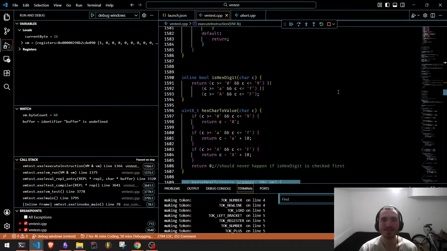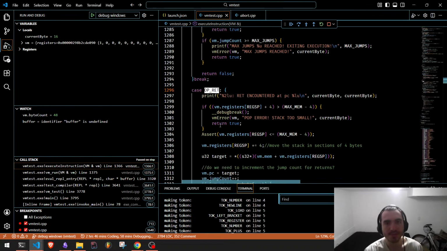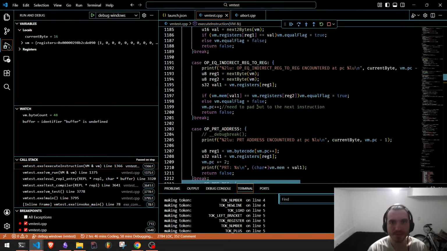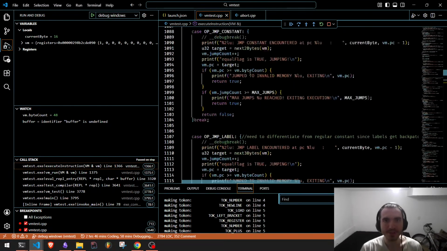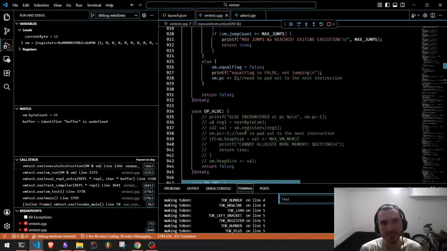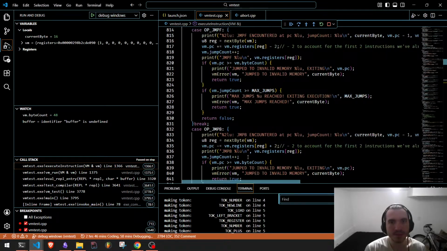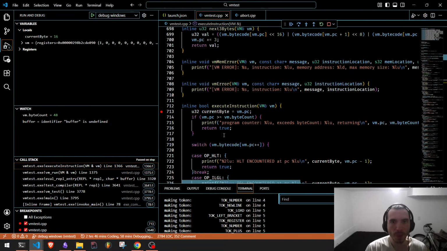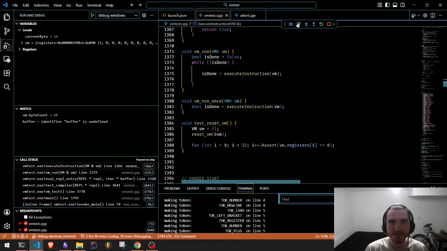Totally lost. We switch based off of some unknown opcode. Current byte, VM bytecode. Yeah, PC.